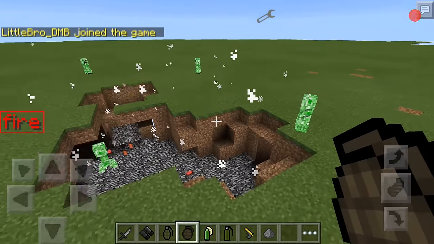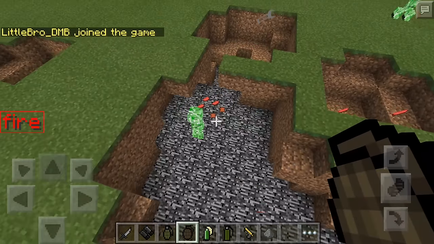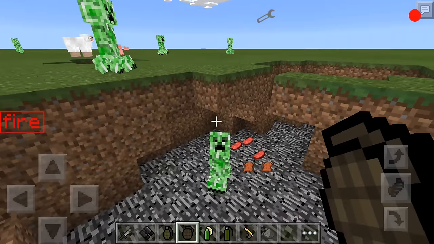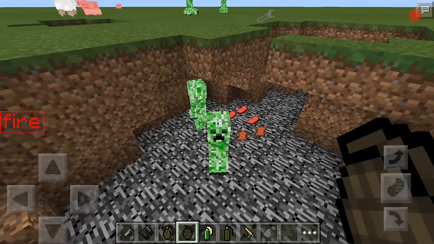As you can see. Yeah, how did I fall down? So, yeah. Creeper's having a dance party. Woo! Woo! Hello. Oh, there's a friend.